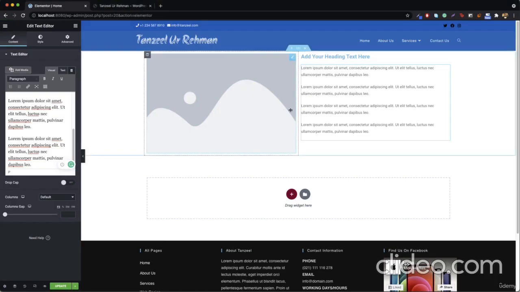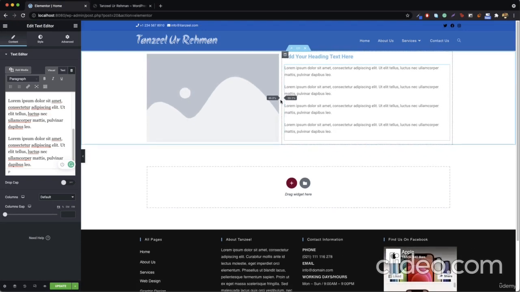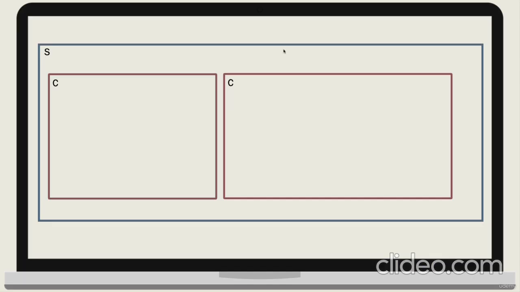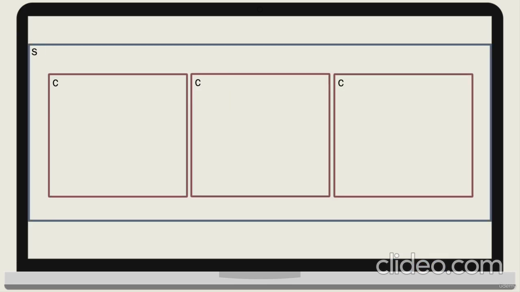You can even change their spacing. So let me show you. If I need the image to be much smaller, I hover my mouse over this, and you can see this sign right here. I'm going to drag this like this. And now you can see how this column is much shorter and how this column is much bigger. So this is how you can do it. Same like this, you can add multiple columns, so you can add 1 column, 2 columns, and 3 columns.